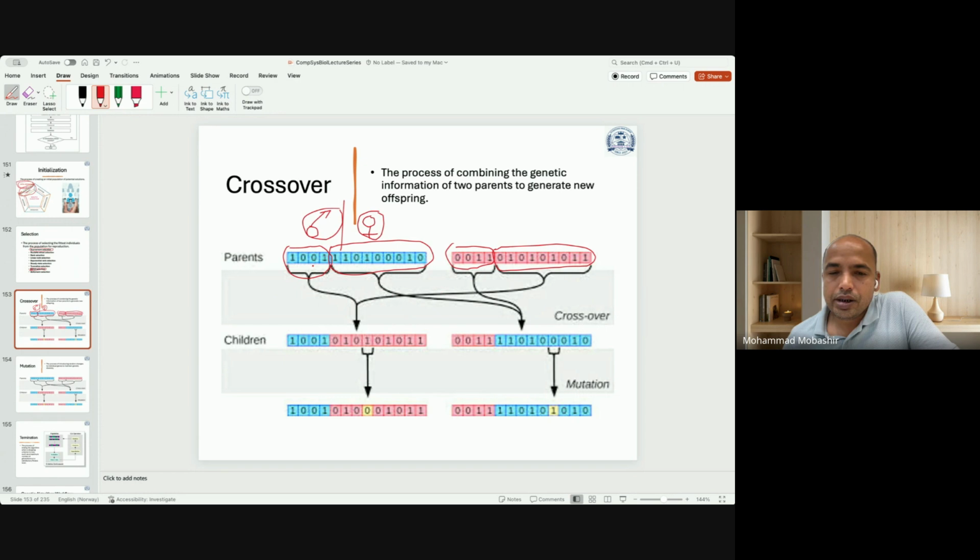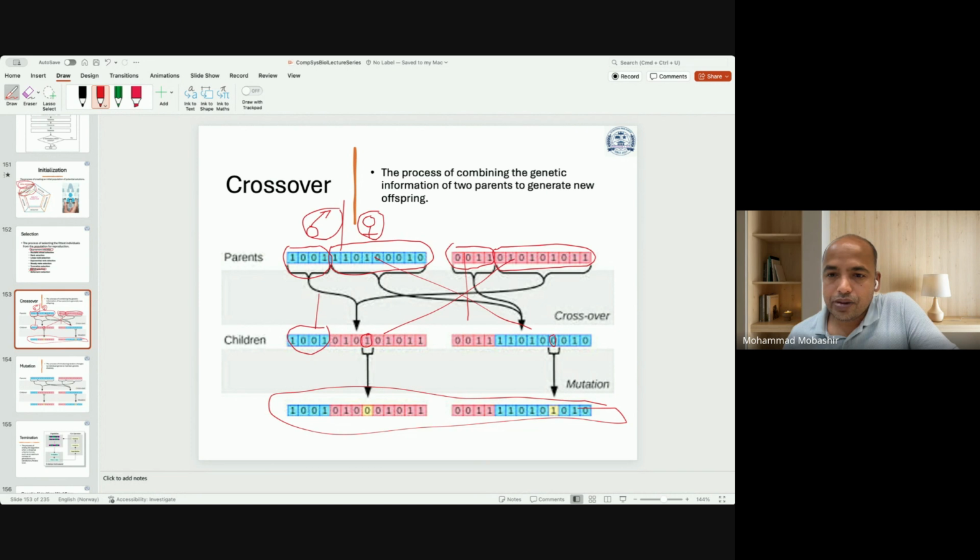The P region will shift to another part of the chromosome, and the Q region will shift. And this you could see clearly here, that this P region is coming from here, but the Q region is coming from here. Similarly here, the P region is coming from here, but the Q region is coming from here. And now the new chromosome is with this. And here another thing is mutation, which we are going to discuss on another slide.